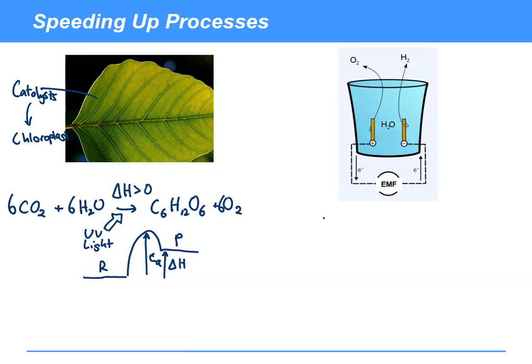Well, one of the big reactions that in our day we really want to be able to speed up is the following reaction, the splitting up of water into two molecules of hydrogen and one molecule of oxygen. Now, hydrogen here we'd really love to be able to use as a fuel in vehicles, because when it burns in oxygen, it just produces water, so there's no carbon dioxide that's been produced. The difficulty is that in order to do this reaction, again, it's endothermic, and so we need a large amount of energy input, and that's typically provided by a battery or some other source of an electromotive force. But then the amount of energy you need to get the hydrogen out is then roughly the same as the amount of energy the hydrogen gives you back. So you're not really gaining much.